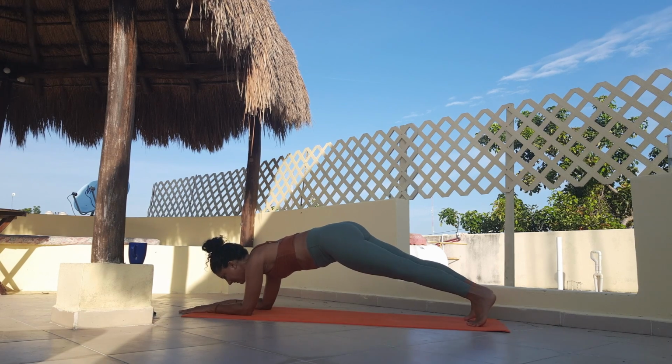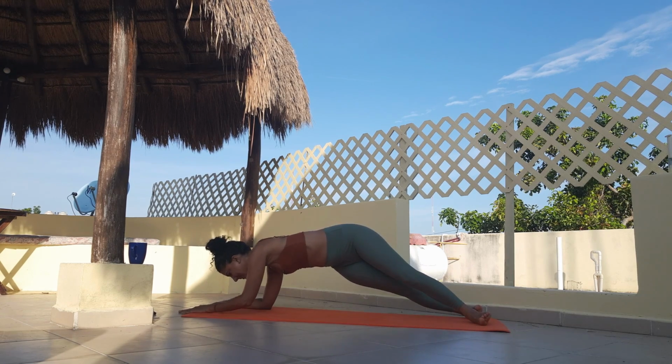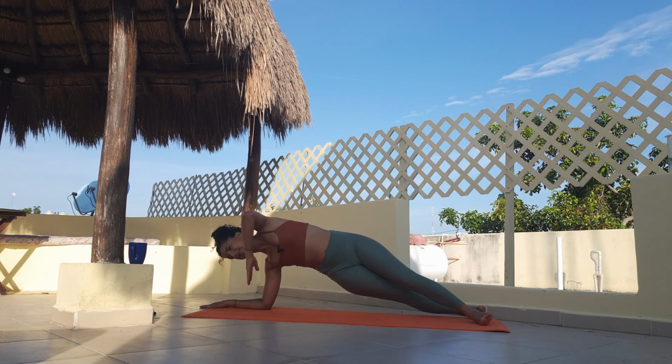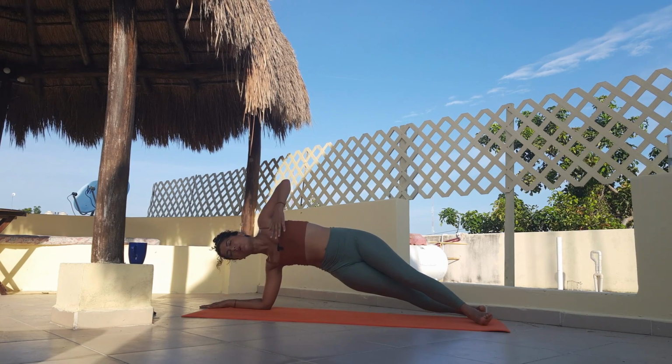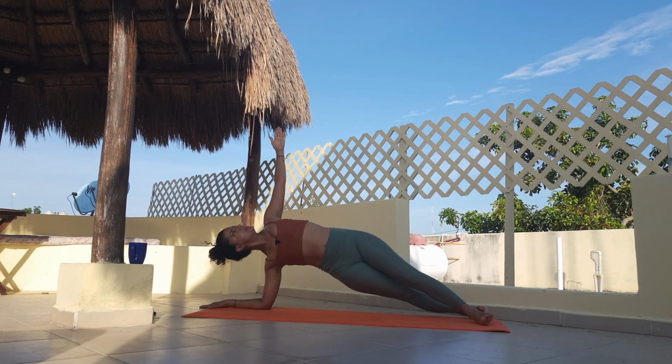Separate your feet, hips distance apart, and slowly slide on the right side of your feet, keeping the right forearm on the ground and lifting the left hand up, turning your chest, rolling your chest up, looking up, breathing here.